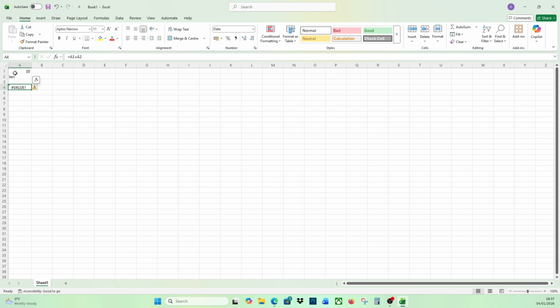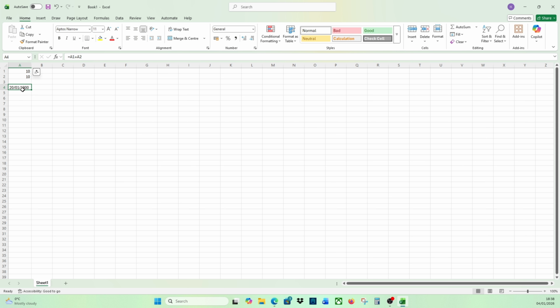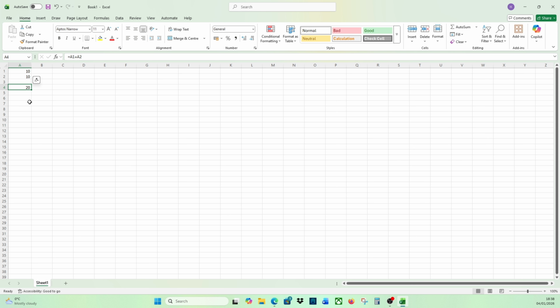It's not saying 20. Now, if I change this to a number rather than text, because I have it as a date, now it's getting confused. So this is why I'm saying it's very important to know how to change this in case something is incorrect at a later stage. Because if we do not learn this now, formulas will break later.